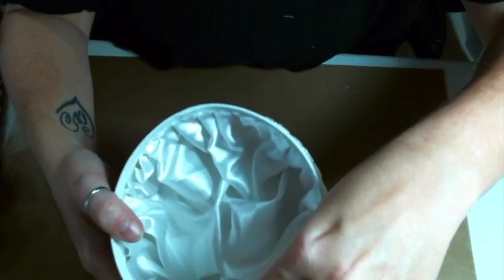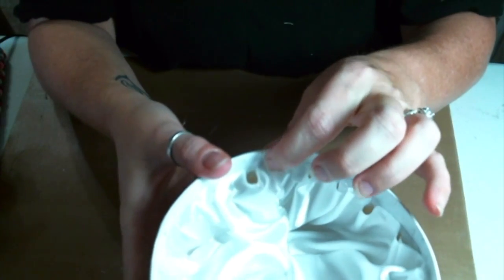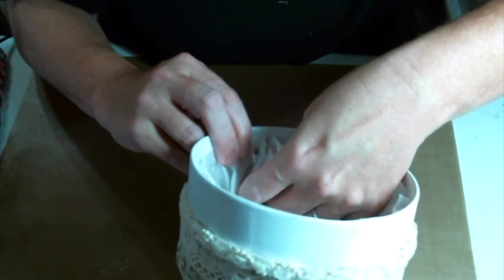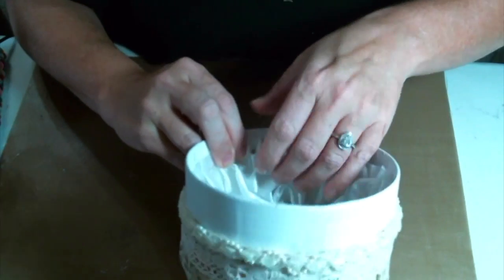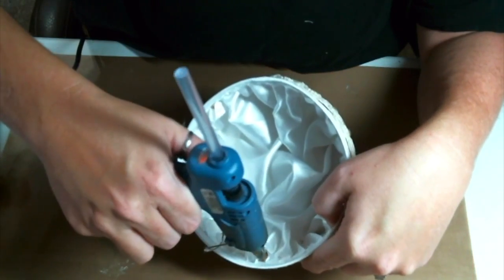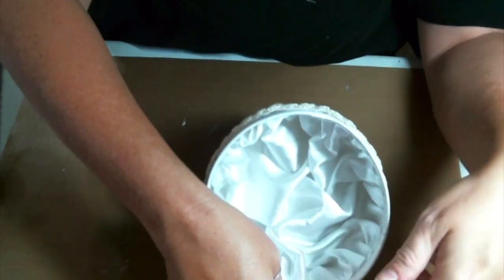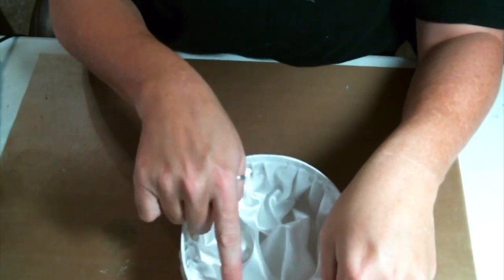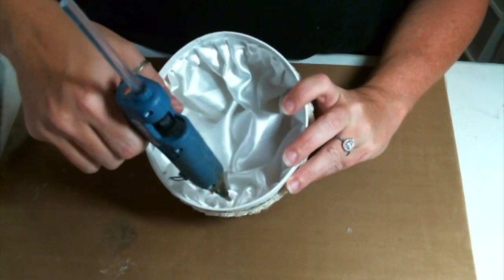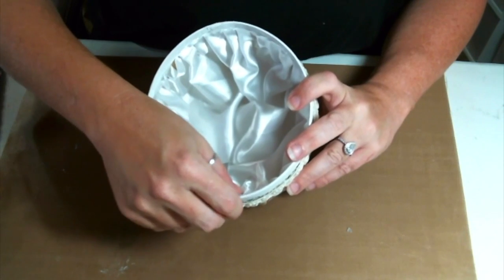This one is kind of lopsided. I glued one side. Maybe you can see it better from this way. It's glued up higher than it is down here, so it makes it just a little more difficult. So I'm going to try to move some of the bulk out of the way so that I can have a clear shot of what I'm doing. And I'm putting some in the middle and off to the side. It doesn't matter, of course, if it's completely even around, because I'm going to be putting a trim in there to cover up the raw edge and to cover up the fact that I can't put things in straight. That's what the trim is for.